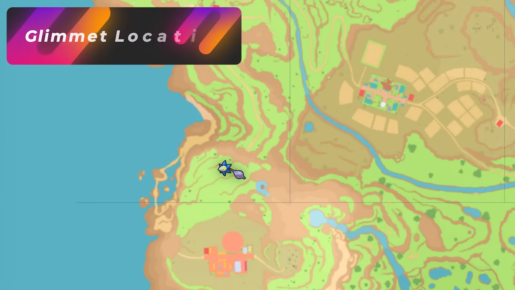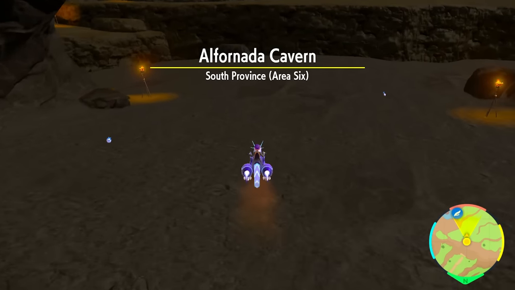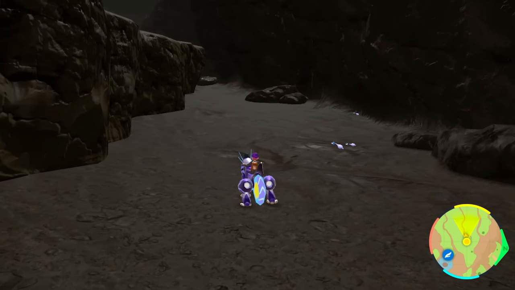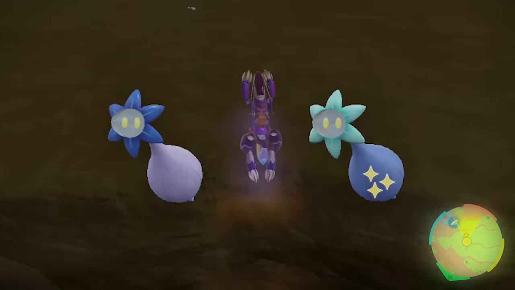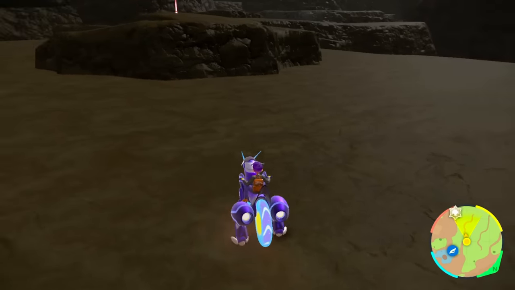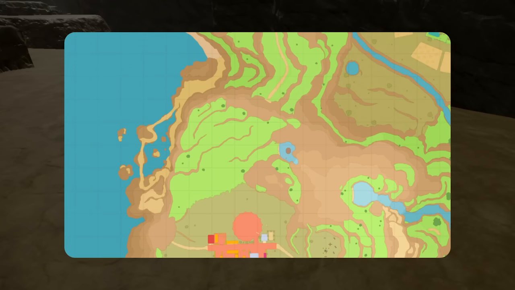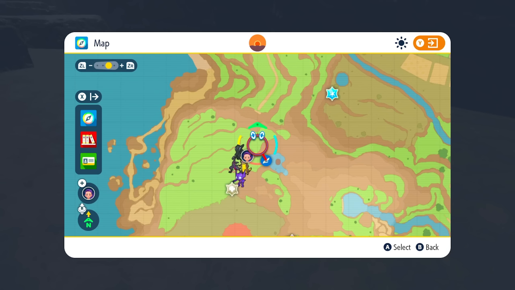Okay, if you want a nice overworld Glimmet spawn to hunt, Alfernada Cave is the way to go. Only problem is because these are a bunch of solo spawns over here, you're gonna have to move not really fast. You have to go a little bit slow to give them time to spawn. But if you do want to hunt these guys in this cave, this is the place to go. Alfernada Cavern. This is going to be over here by the Psychic Town. You can either enter from the top or enter from the bottom spot over here.